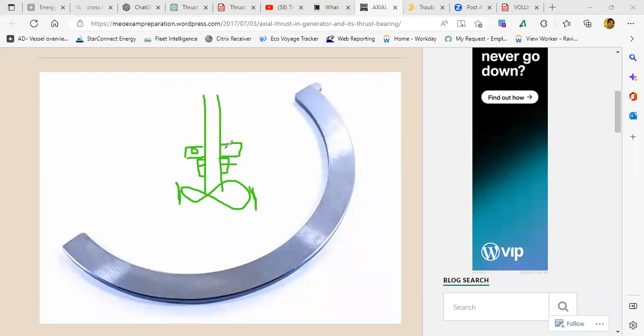Some pumps will have something called a line bearing. And that line bearing is a carbon or a bronze bearing, which is here. But where is my thrust bearing? Inside the motor, sir.